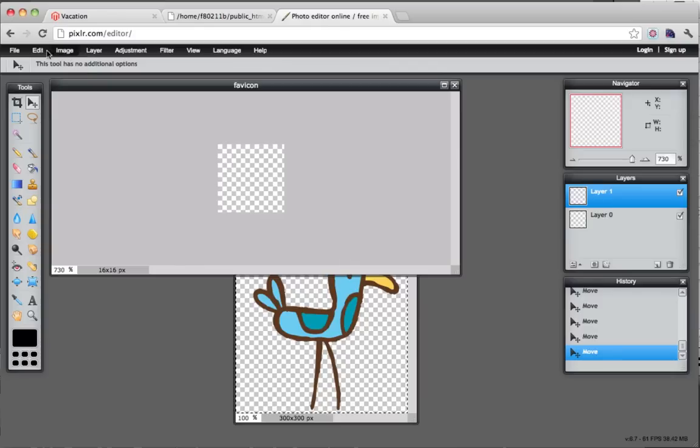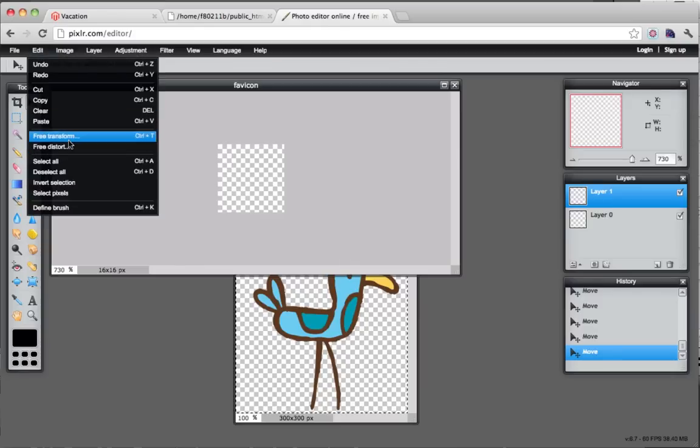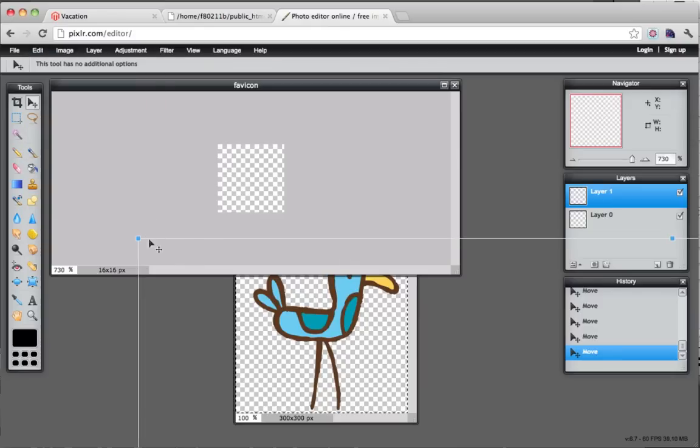So what we have to do is go to edit and free transform, so we can see it here. Make sure you hold shift and then drag it down. Hold shift and drag it down. Keep on doing that.